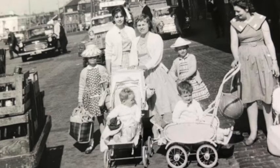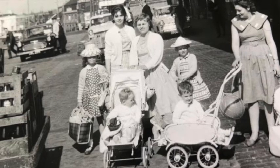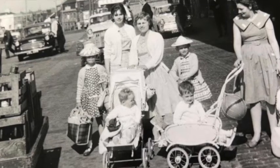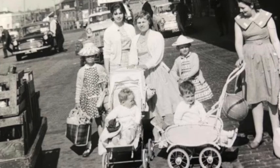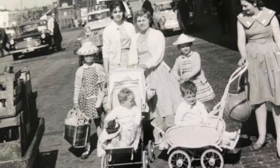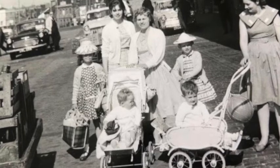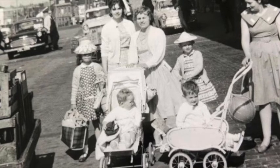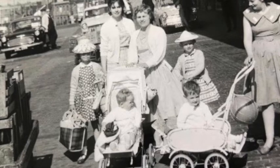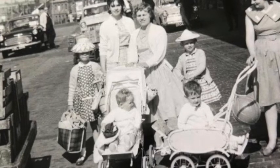This image was sent to me by June Roberts and shows an image outside Reading Station for a day trip to Weymouth to treat the families of Brook Street in June 1964. It shows June with her children Susan, Diane and Kevin. The other ladies are Peter Roberts' wife Kay, and the Beach family mother whose name was Dory. Crates of beer for the trip can be seen on the left, and my family were fortunate enough to go on the trip.